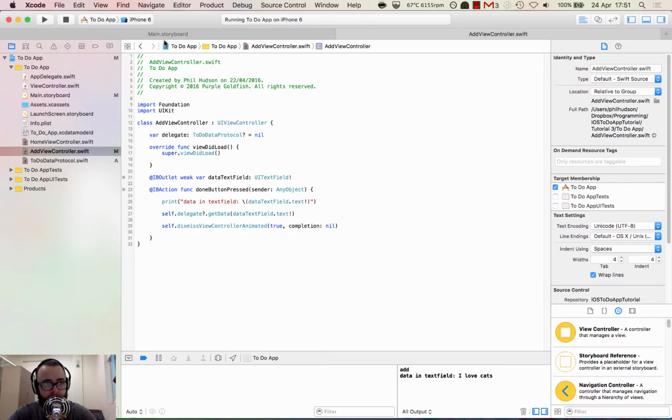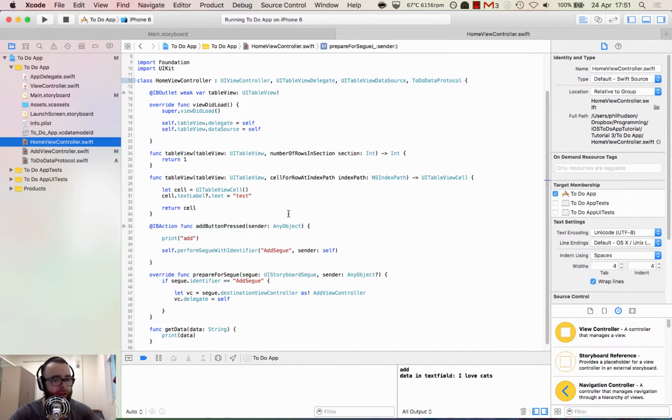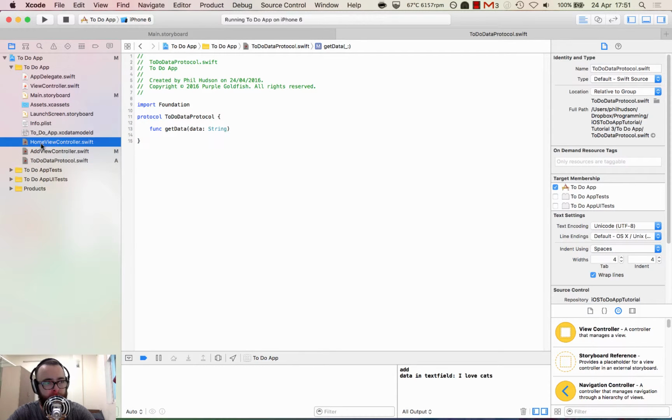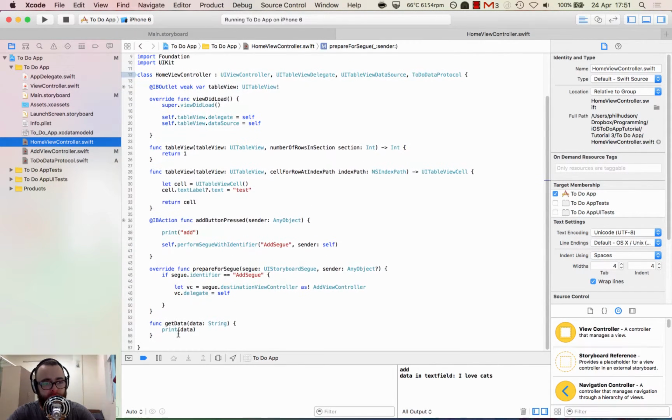Okay, and I believe that's everything that we need to do, unless I've forgotten something and it doesn't run. So let's quickly comment out the print line in the add view controller, and let's just have the print coming from the home view controller, so we should see the data that it gets passed. Okay, let's do this.